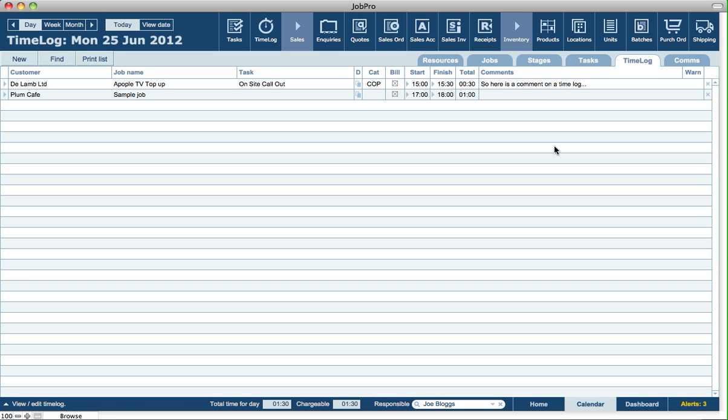And also for an administrator that might need to log time for multiple employees, they can do so from this screen, where they can select a responsible, then create the time logs for that day, and then go and change the filter to be a different person, and then create those time logs for that person here.